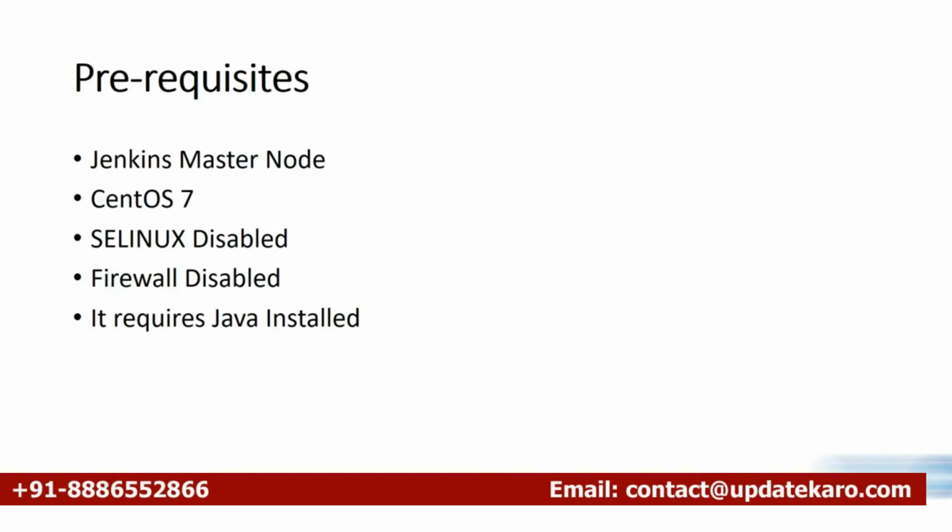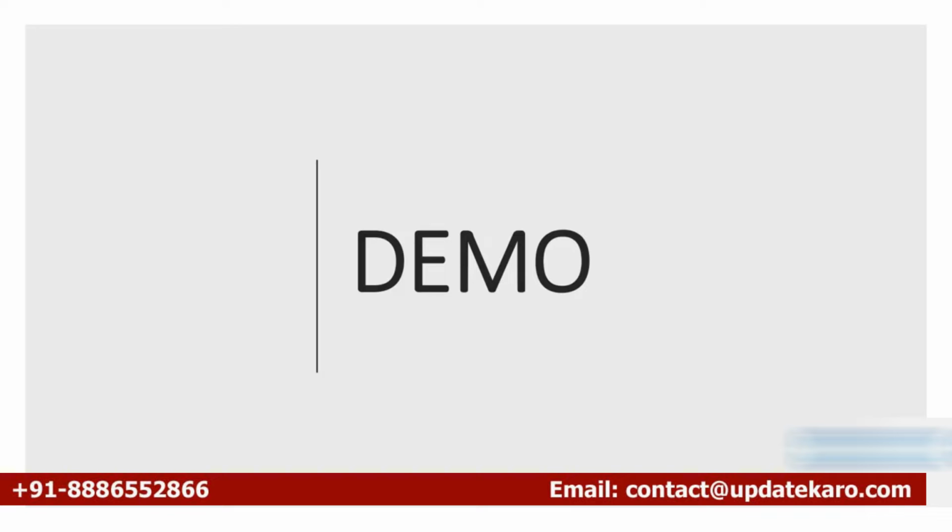And here for my Jenkins slave I'm also picking up CentOS 7 operating system with SELinux and firewall disabled, so that you will not have any issues as a beginner. It should also have Java installed as a prerequisite, like your Jenkins master node. So let's go and have a quick demo of how you install a Jenkins slave.